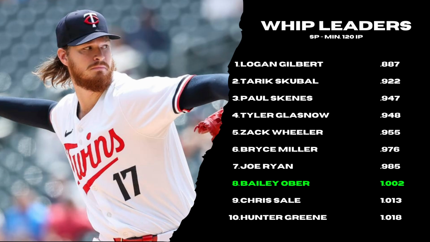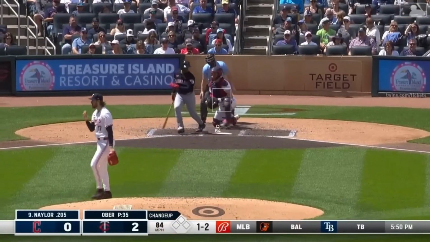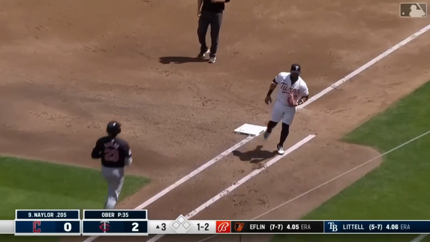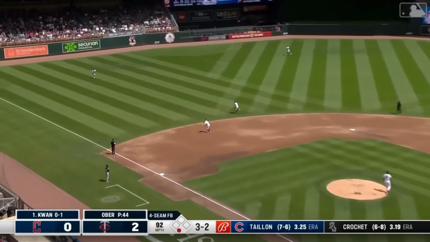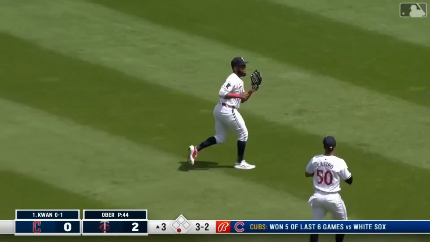Posting a 1 WHIP this past season, he was ranked 8th in walks and hits per inning pitched, right behind his teammate Joe Ryan. Despite the 3.98 ERA, when our focus is more on the WHIP, he becomes a severely undervalued player. Only making $1.1 million this past season, he's one of the cheapest players you can get at this level of production in regards to not letting players get on base.